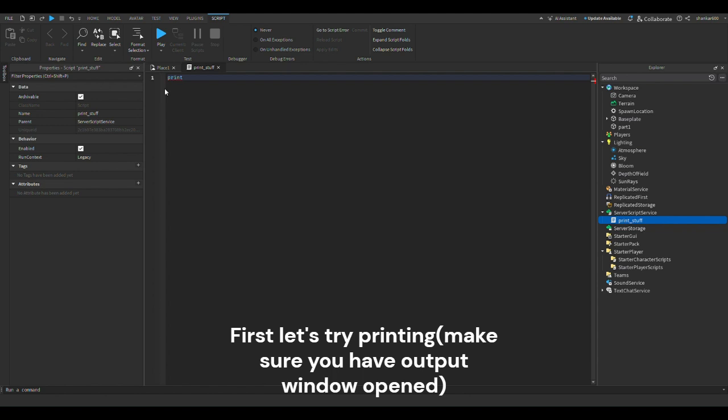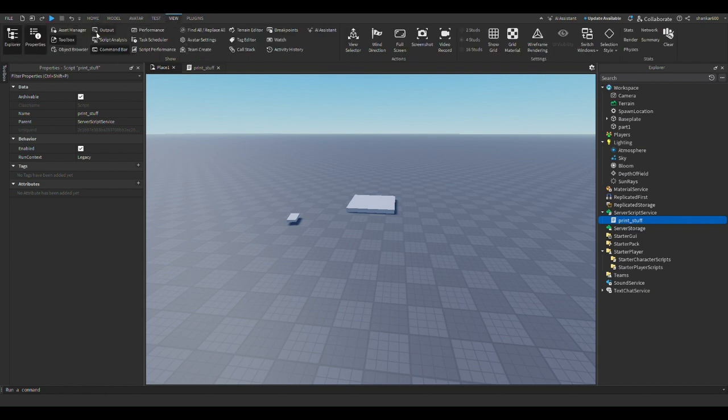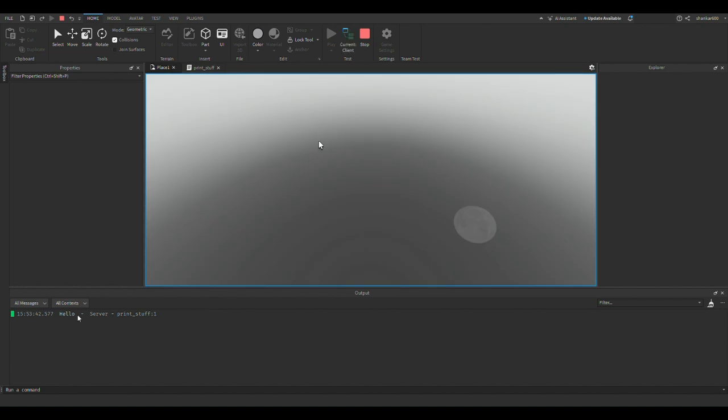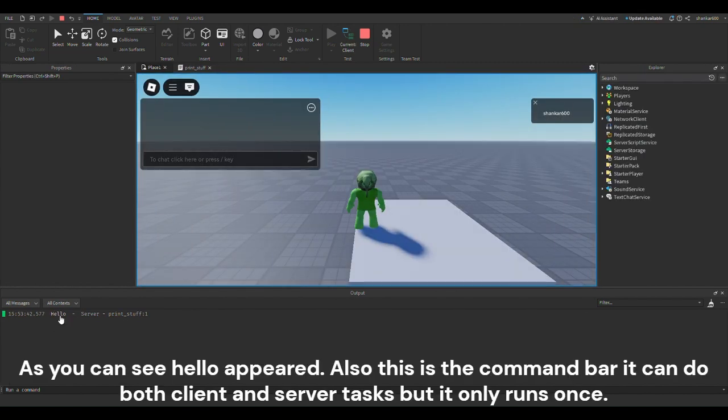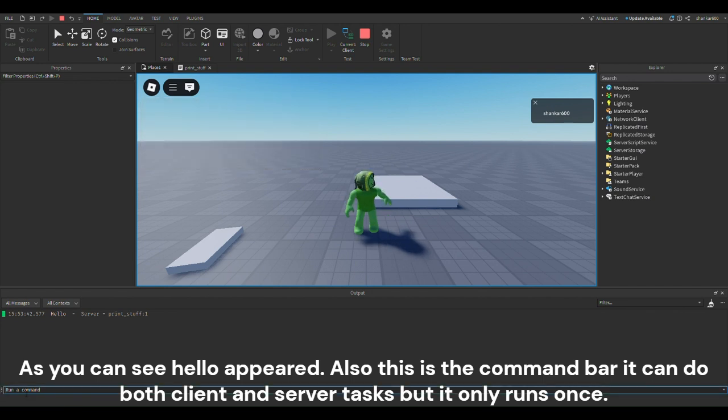First, let's try printing. Make sure you have the Output window opened. As you can see, hello appeared. Also, this is a command bar. It can do both client and server tasks, but only runs once.